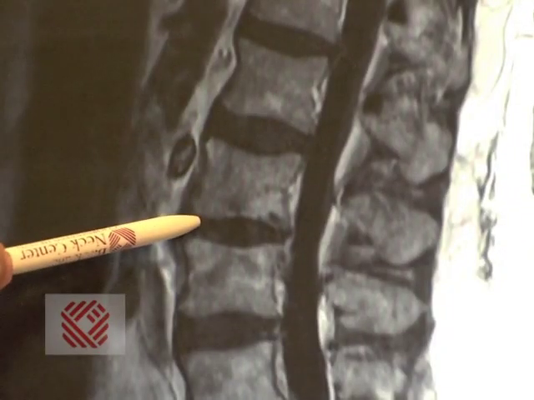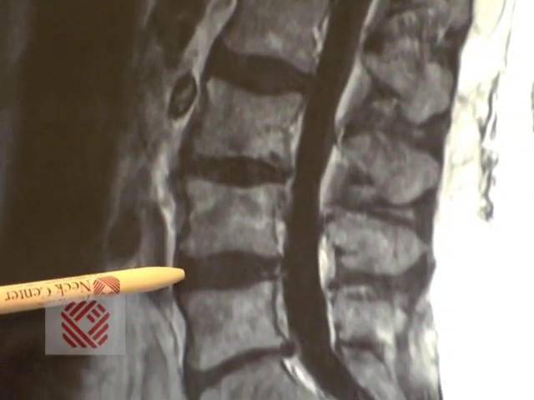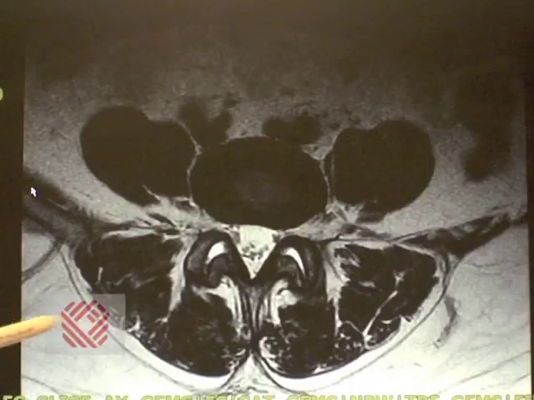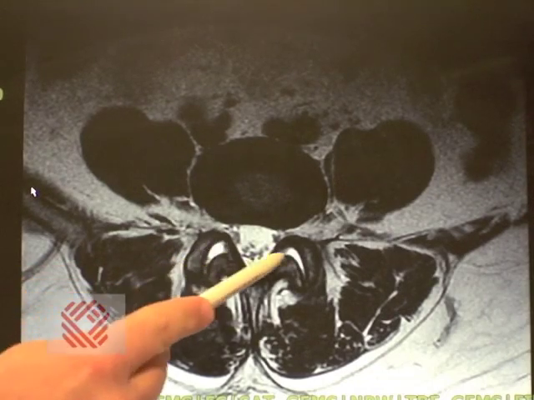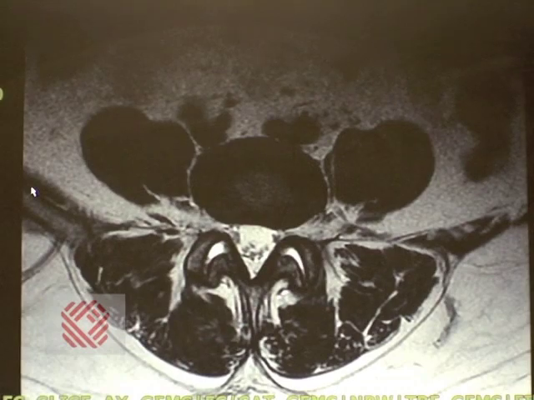Facet joints are the two additional joints that are not talked about as much when we're talking about spine problems. Patients come in and always want to know how their discs are doing, and the discs are very important, but the facet joints are a very interesting nidus of pain. A lot of discomfort can come from the lower facet joints that can create very debilitating back pain.